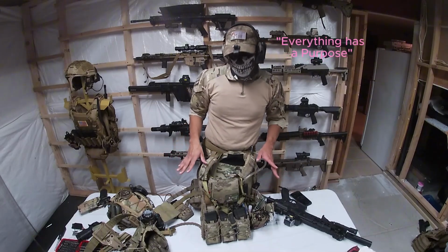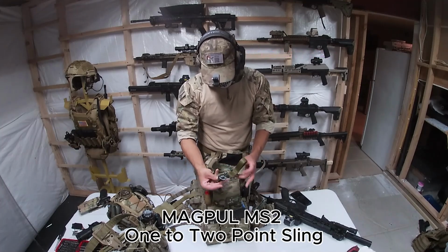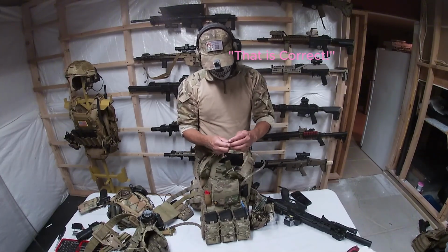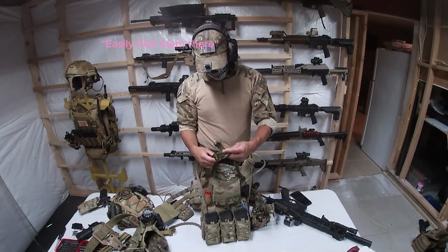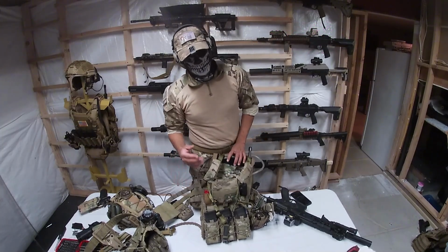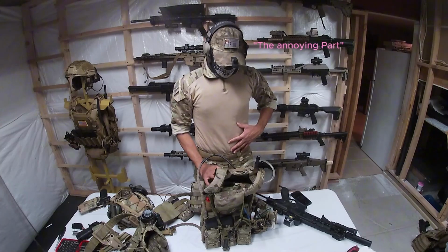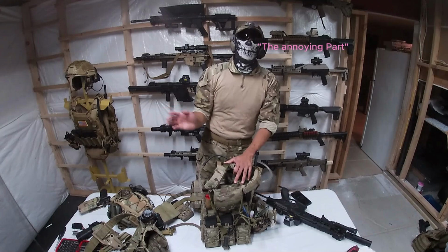With my multicam setup in particular, I do like running a 1-point sling, as you can tell up here. This is a Magpul MS2, I believe. They are quite hard to find. I just get them off eBay. I do like running 1-point slings. They have their benefits, but they also have their detriments, like having to have a hand on your main rifle quite a bit when you have it slung, or else it just flops all over the place.